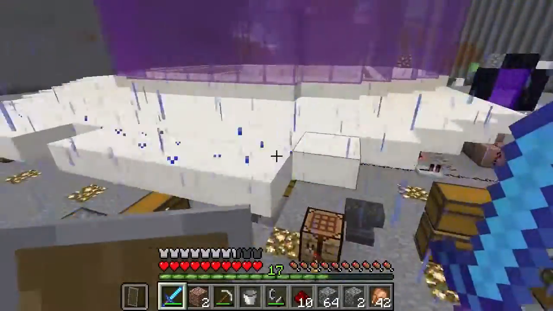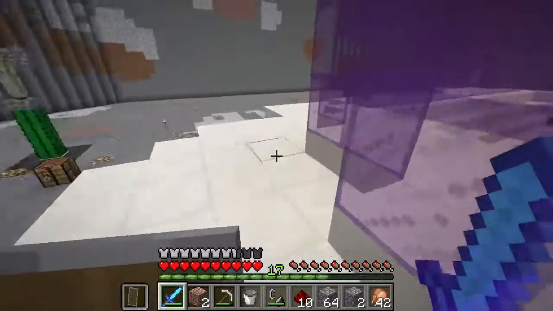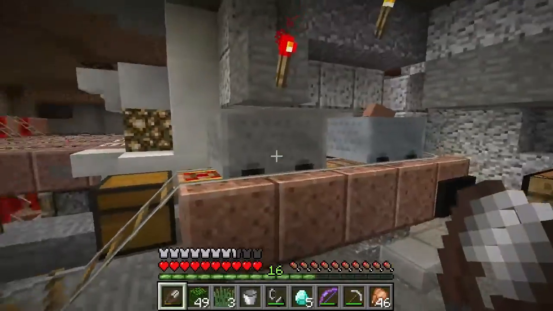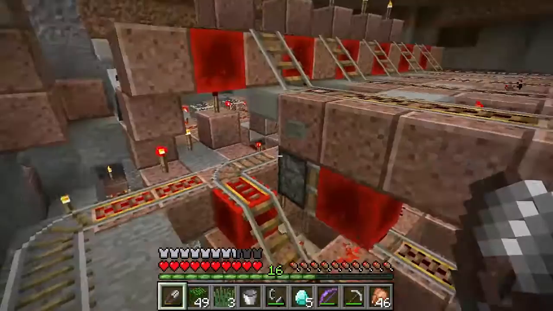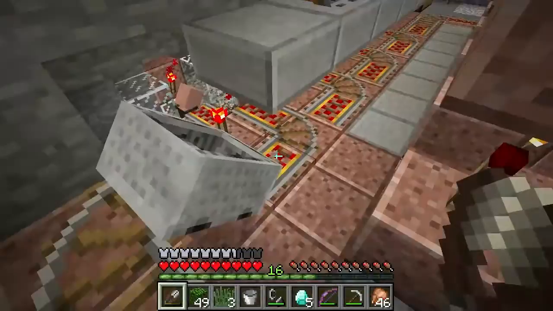And I keep hearing these witches. They make a new sound when they die. Almost sounds like an iron golem, but sort of not. Okay, well something's definitely broken. Look at these guys. There's like random carts everywhere. This thing just moved on its own and released a minecart here. We've got random minecarts in there.